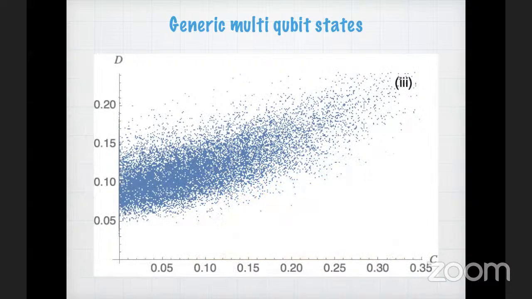On the other hand, concurrence and discord will have a relationship between them, because discord subsumes concurrence. So if concurrence is high, discord also has to be high, or if entanglement is high, discord has to be high. So that is just to cross-check that the three-dimensional plot that we made is indeed consistent with what we already know.